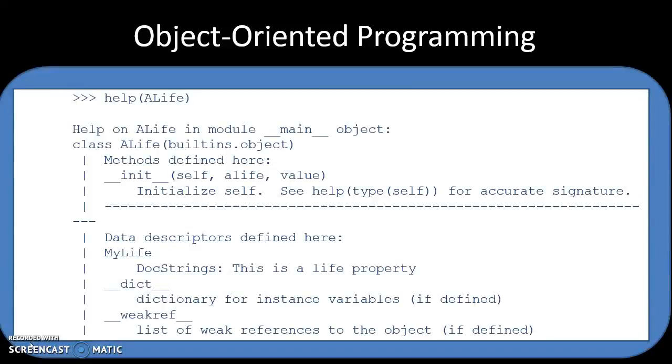The docstring is handy though — if I do help(aLife), it gives me the docstring description of it, as well as what the INIT does, the same as docstrings typically does. So that's property — it magically transforms things. It allows you to use legacy code or pre-existing code that does assignments in an old way, and use it in a new system by forcing the getter or setter to activate when you do assignments in a different way. Hope that's enjoyable — have a go with it. Thanks very much, we'll see you in the next episode.